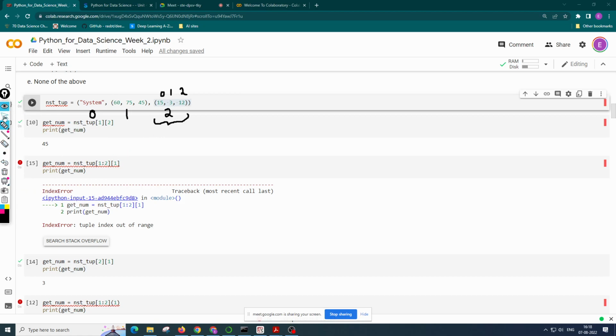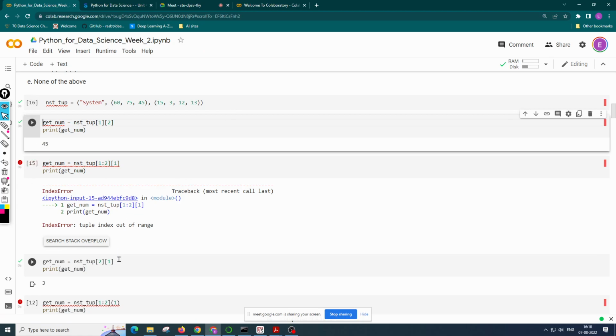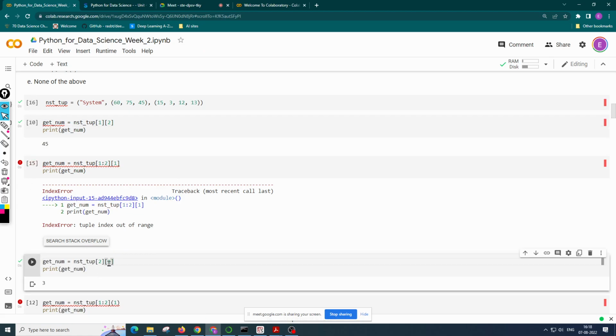Yes, we'll just try that. Where do you want to put it? Here only, in that bracket 15, 3, 12. Yeah, 13. And here, tuple of 2 and 1, we have tuple of 3 and 1. But the elements haven't changed, right? Yes, the third object is not present for the tuple. Here there are still 2 elements only, 0, 1, 2 only.